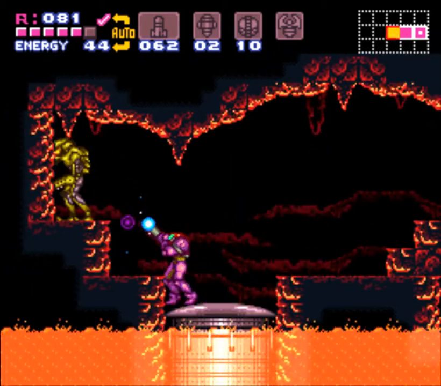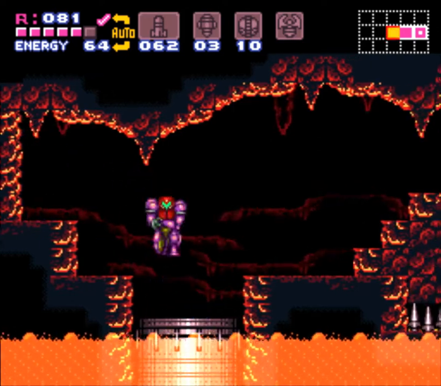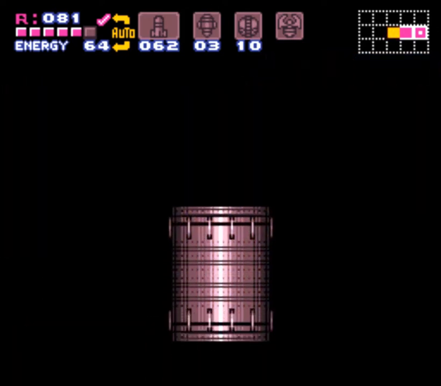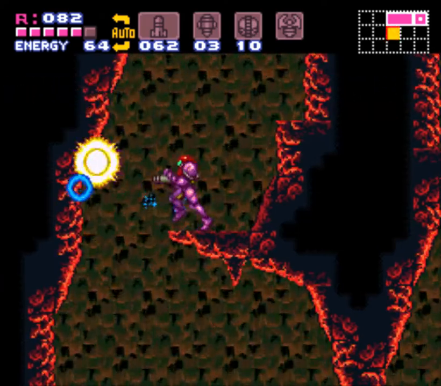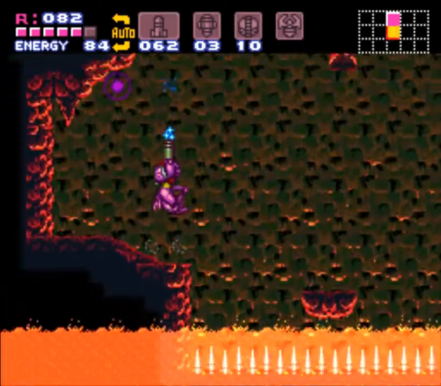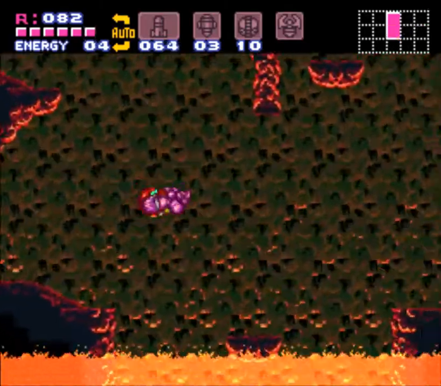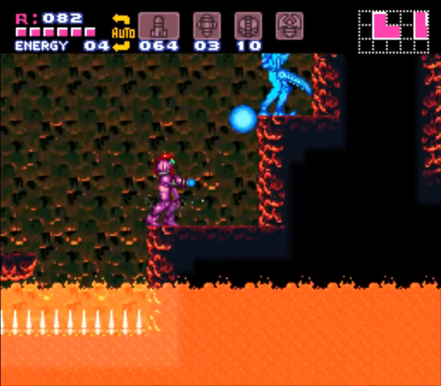Spacer and Plasma are mutually exclusive. But two, you don't want to choose the defensive one on both sides, because then you have Area and Screw Attack, which means you don't take very much damage, but also your strongest beam is either just the plain Wave Beam or the plain Ice Beam, and that's not good for Ridley at all.